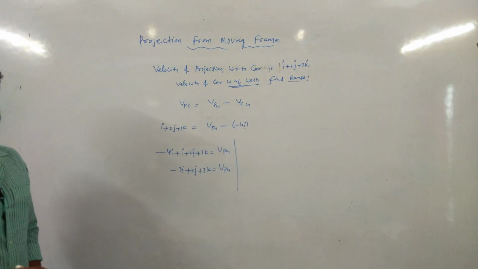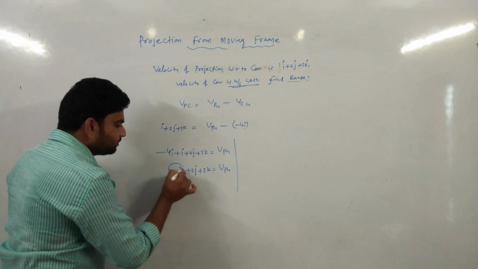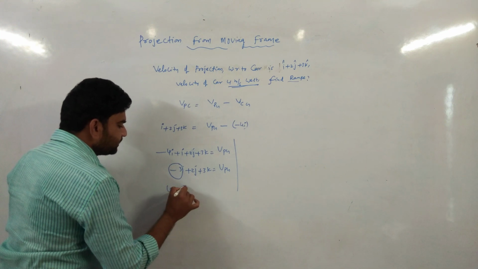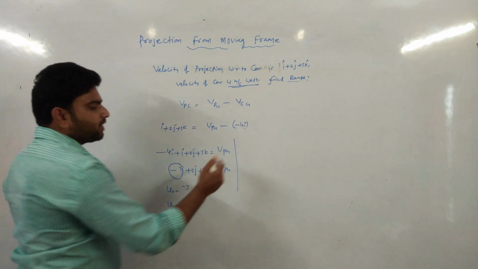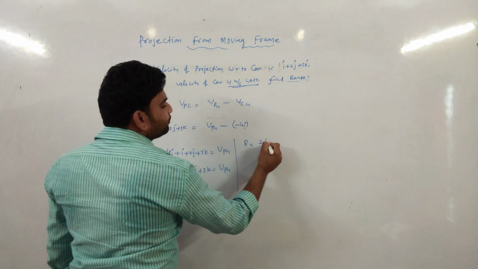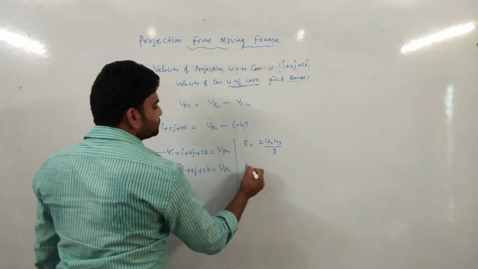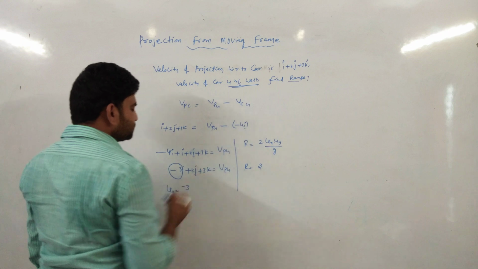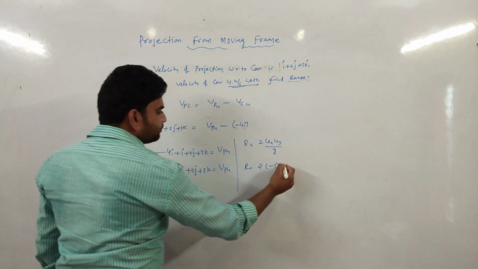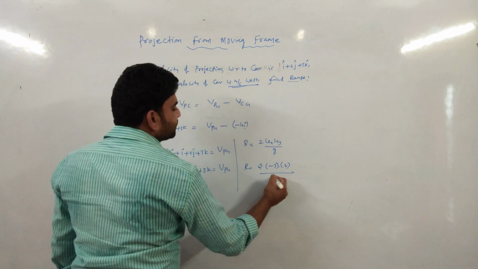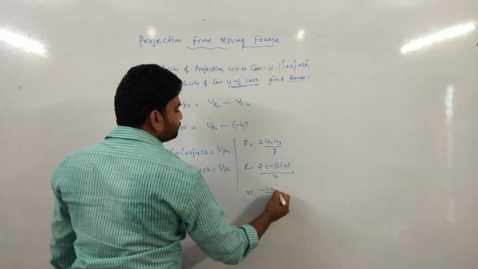So we got the velocity of projection. You already know that my ux is minus 3 and uy is 2. The range formula is generally 2 ux uy by g, right? So r equals 2 into ux value, minus 3, and uy value, 2, divided by g, and I am considering g as 10 now. It becomes minus 1.2 meters.